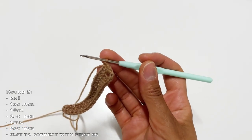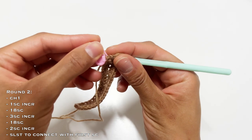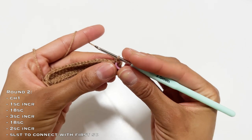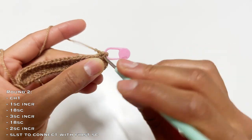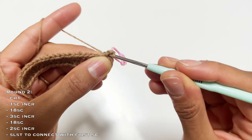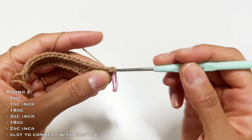Since we're going to crochet in rounds, it's better to put a stitch marker at the first stitch of the round, so that it's easier to understand which one was the first single crochet in our case now. Next we're going to make one more single crochet into the same stitch. So in the first stitch there are going to be two single crochet. And then we're going to continue with 18 single crochet.